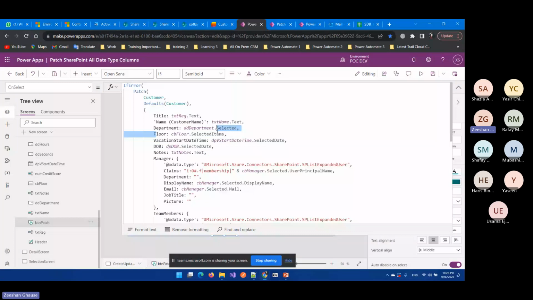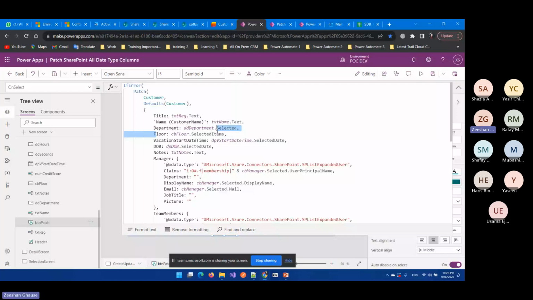And for the date time, you can do the same. This is the Canvas app field name. You can see here, I can show you. See here, this one. And whatever the selected date, just patch this value inside this field, which is basically a SharePoint field name, like this one. Same for the date of birth, it is simple: the date and its value.